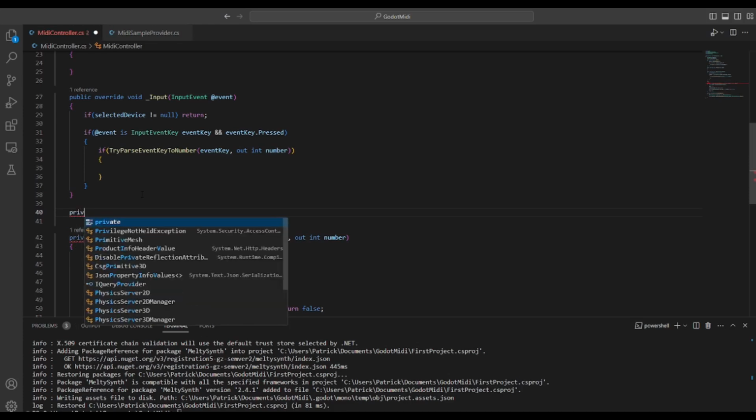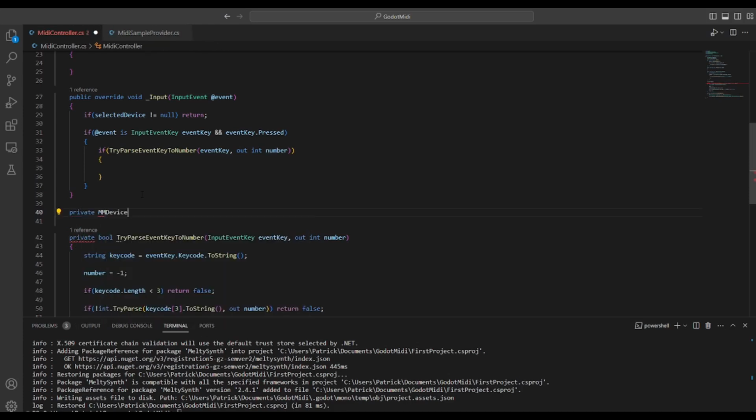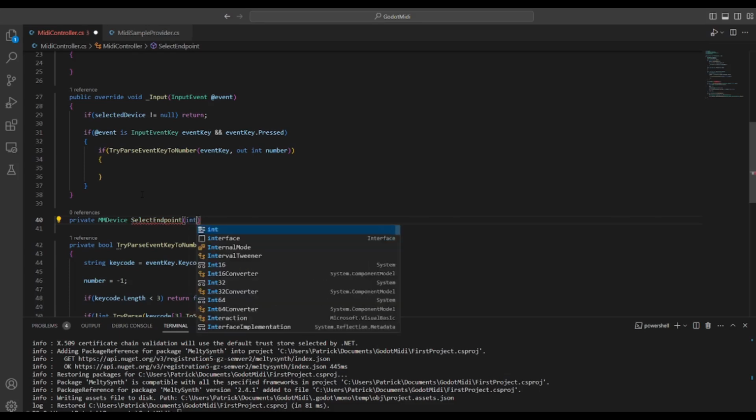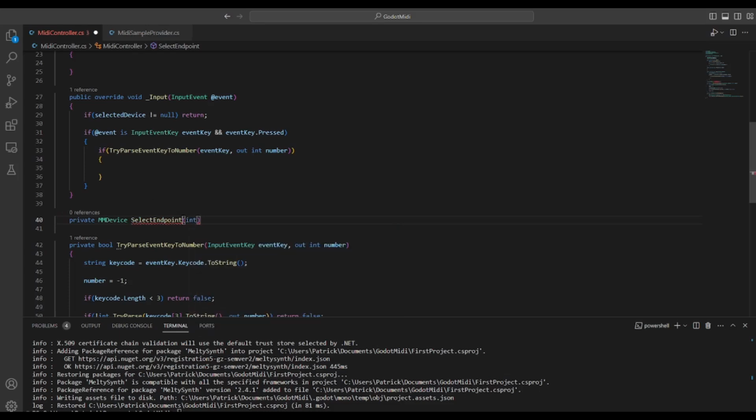So we'll go private device select endpoint. Then we'll go int. Actually, I'm going to rename this device. Select device int index.